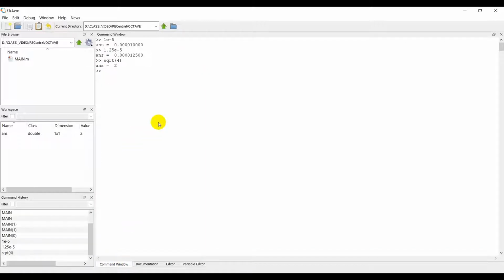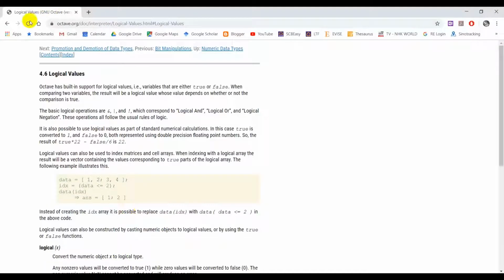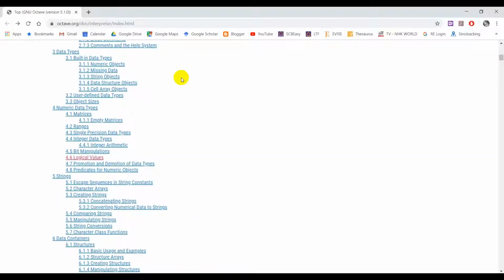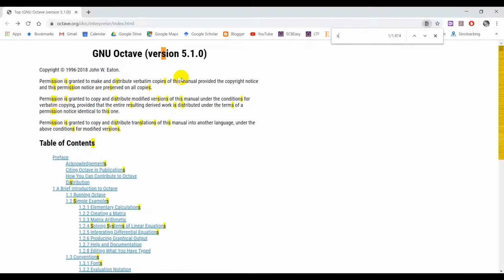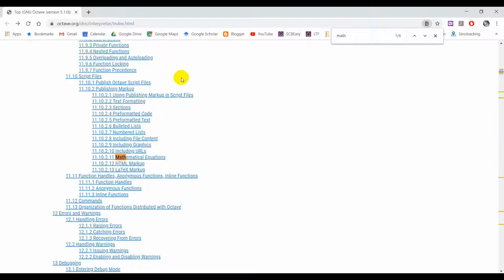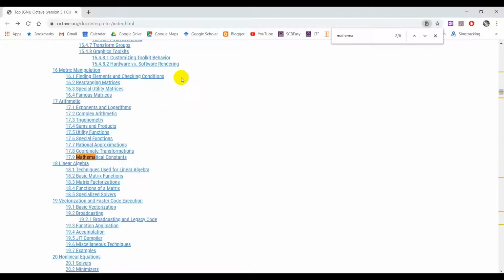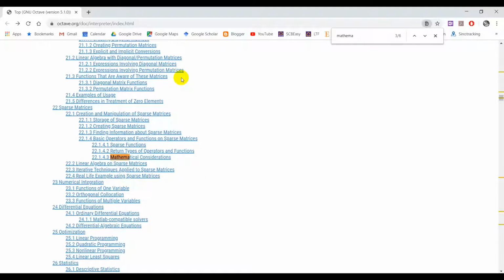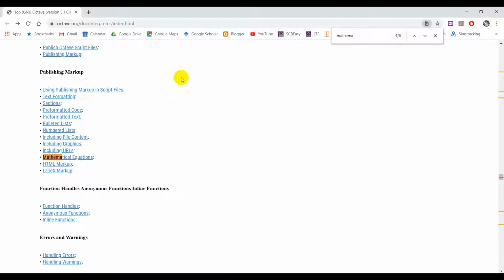And let's check in the documentation. Square. Least square. Mathematical operation. Oh, sparse matrix, huh?